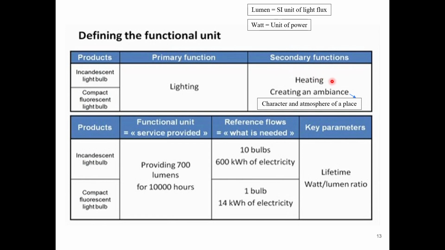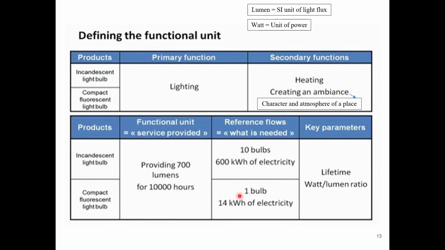only 5% efficiency. And the compact fluorescent light bulb, definitely, because if you are exciting photons to a higher degree, it will have some sort of heating, but it is much lesser as compared to the incandescent bulb. And apart from that, there is creating an ambience, so that is the purpose of a bulb. Ambience basically is assigning a character and atmosphere to a place. So this is a general definition. It will give a certain characteristic to the place.